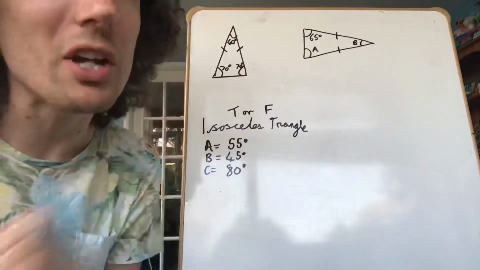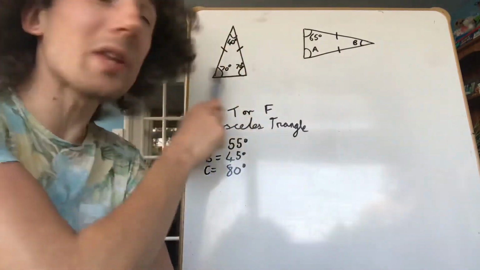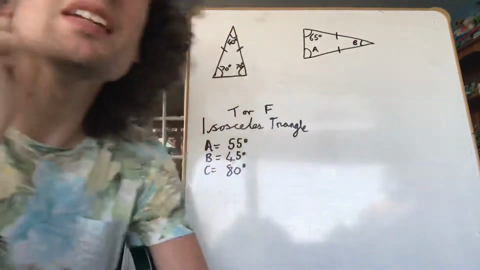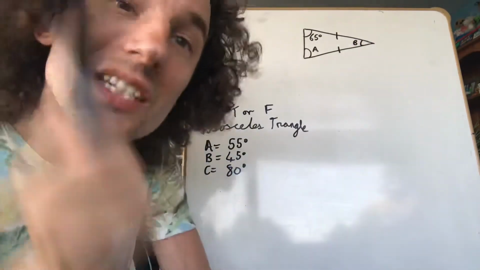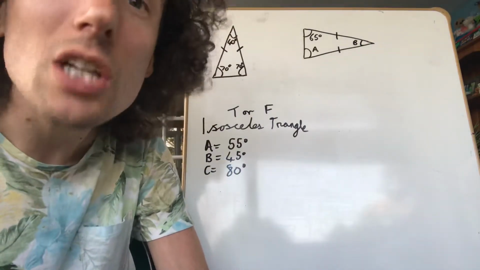But the main information you'll need to know today, which is the same as yesterday, is what do all the angles in a triangle add up to? And what is that, Alfie? Yes, it's 180 degrees. So that is the main piece of information we need to know today.